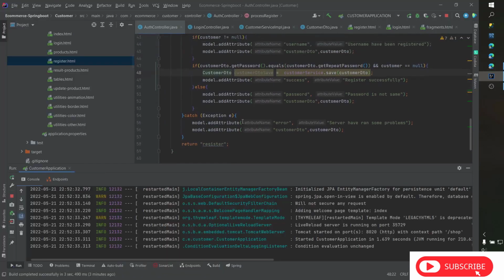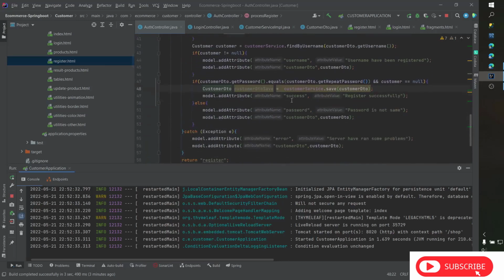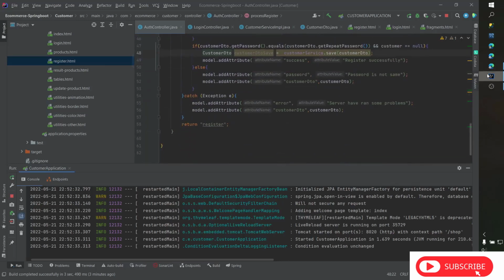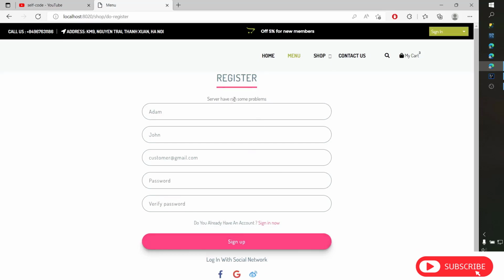Now I think customer success, username, password is not the same. So now 12345, 123456. See here, 678910. You can see server has some problem.